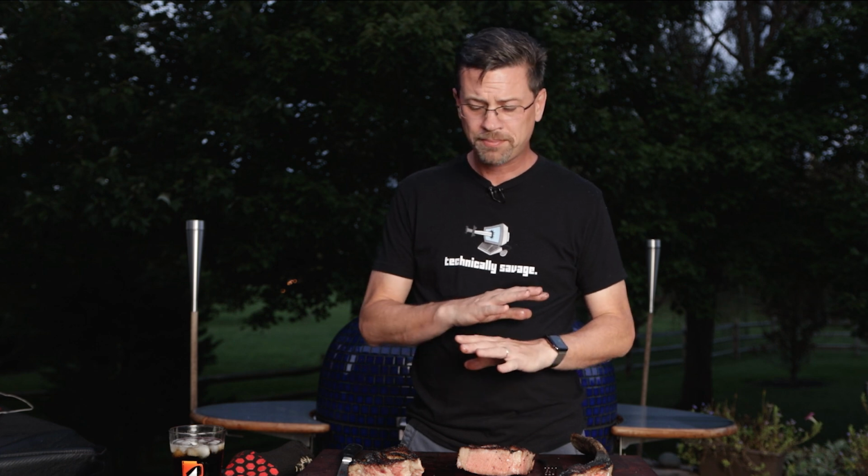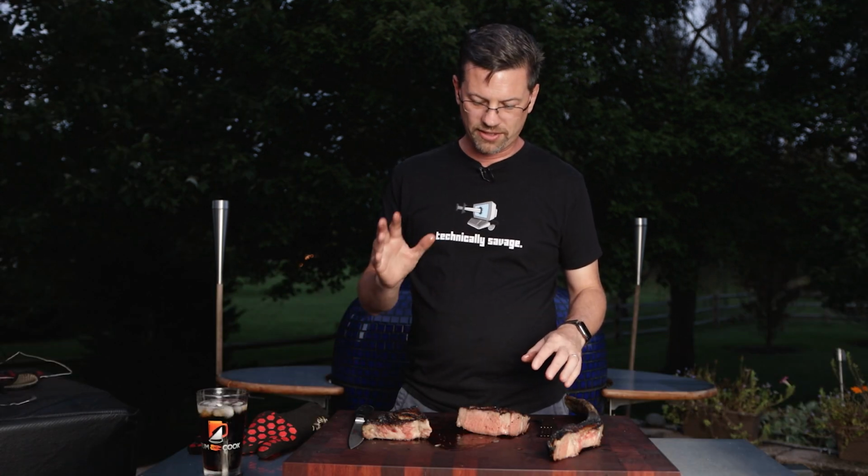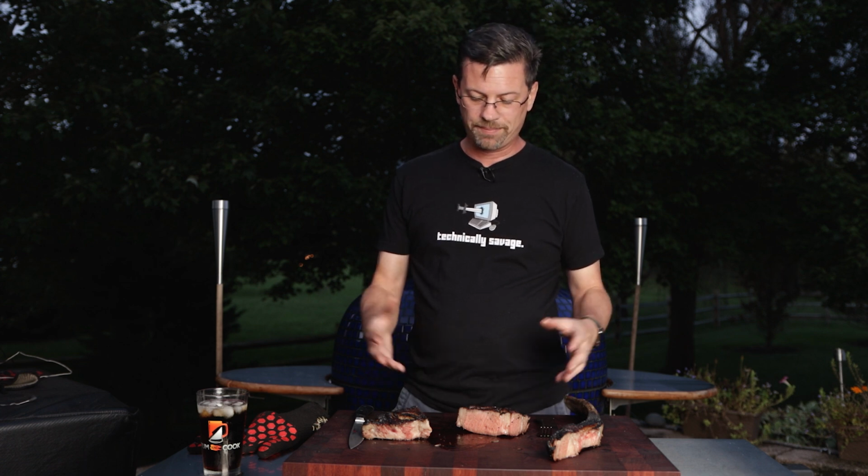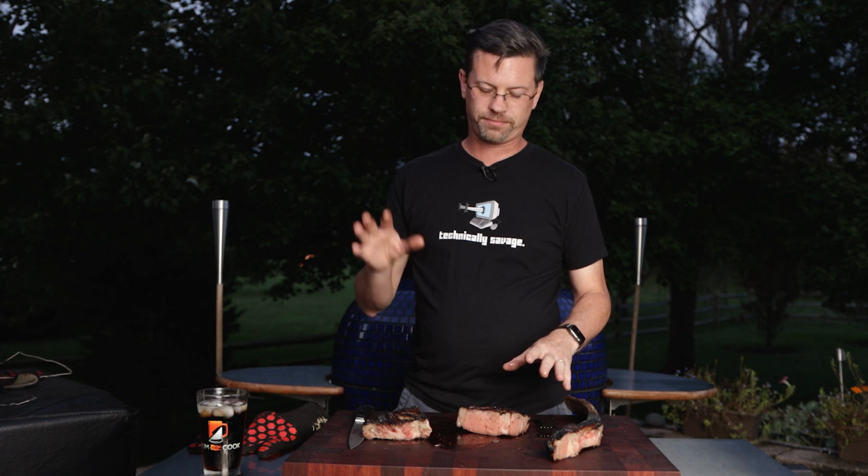Really happy with that. It's not salty at all, so check that box off. I can do this again. Definitely not hot. There's no hot sauce taste to it whatsoever. So that fear is gone. It's a great cut of meat. Obviously it's 60-day dry age, so I started with a really good piece of meat to begin with, but it's got some great flavor to it. It's nice and tender and flavorful throughout. So well worth the effort.